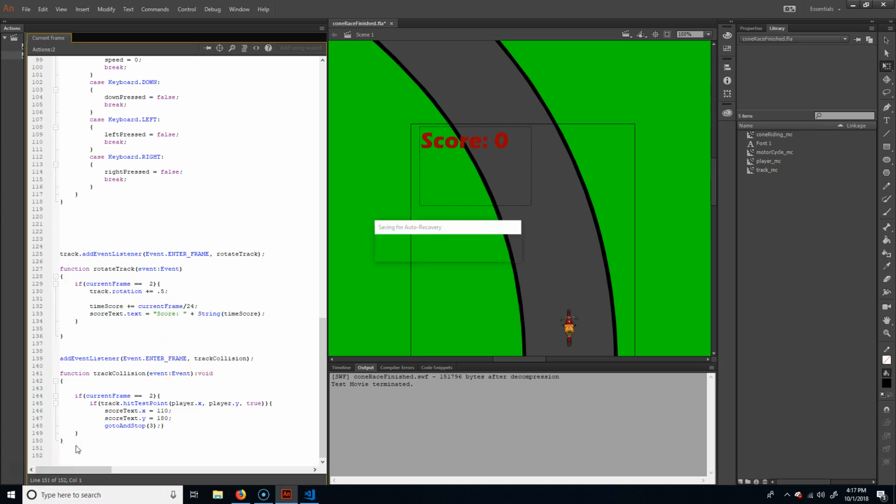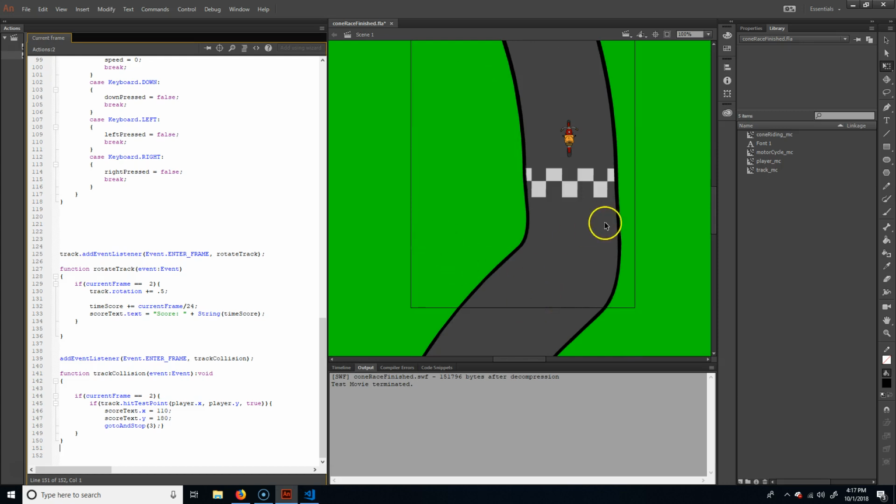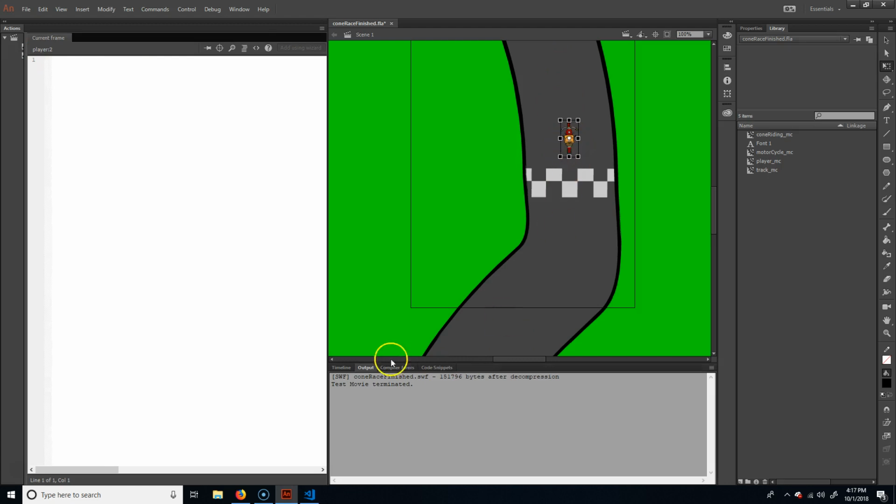Now, we're going to do a couple of things. One thing we're going to do is control the rotation of our character. I could have made little buttons on either side, and then another button for going forward. But that's not very intuitive, and it's not using the mobile device. So we're going to select the character here. Make sure I'm on frame 2. Yeah, we're going to select the dude.